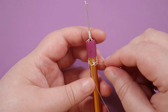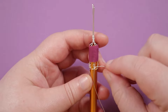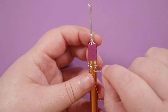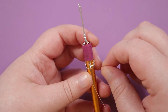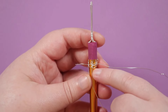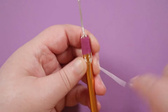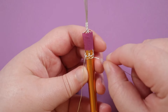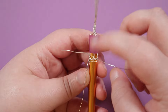Once you're back around to the beginning, this is where it differs from the basic single Viking knit. For the single knit you'd go behind the bottom loop, but for the double knit we now have two loops above each other — two rows of loops and bridges — all the way around. So instead of going behind the bottom loop, for the double knit I count the bridges: count one bridge, two bridges up, and then go behind that loop — the top one. Come out on the other side and pull through, creating the second bridge on that side.